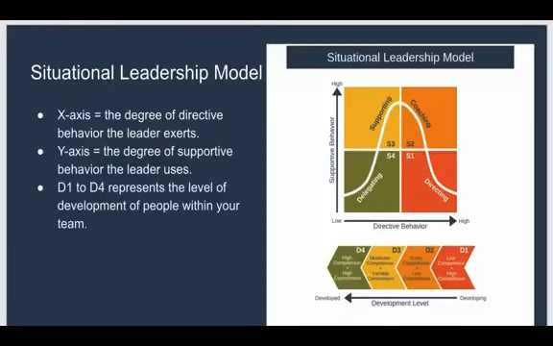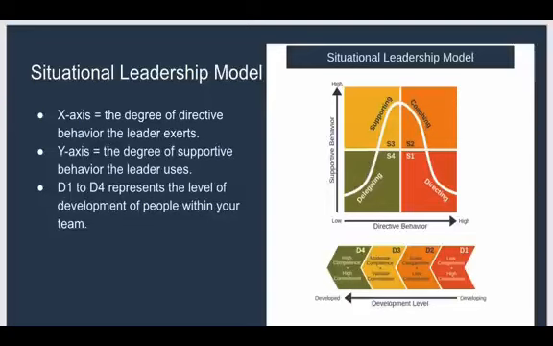So let's look at the model itself. Now, most of us naturally adjust our style to suit the situation, whether we realize it or not. So for example, we give a newly hired team member more slack to make mistakes than seasoned employees, and we might direct tasks more closely when a deadline is urgent and important. Now, the situational leadership model is a framework that helps us make this adjustment of our style only in a more deliberate way. So the framework's going to help us diagnose the situation and then select the best leadership style for that situation.